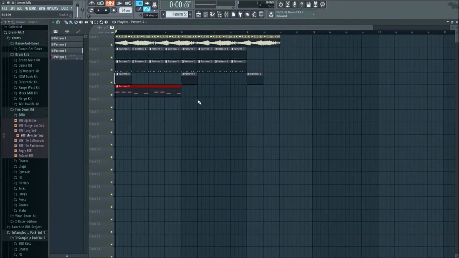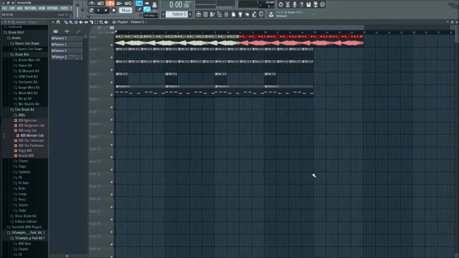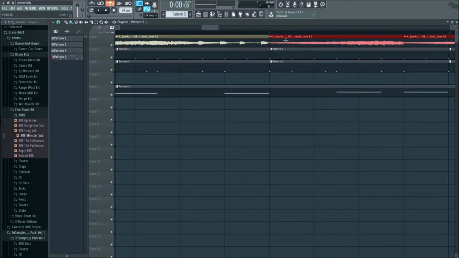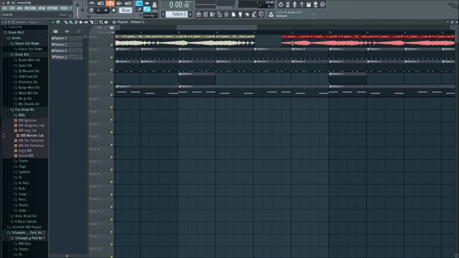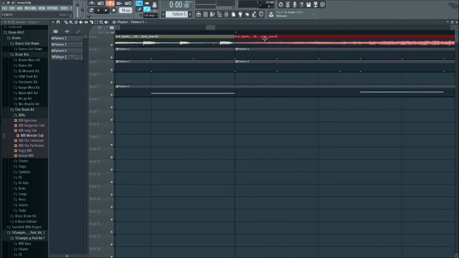Alright, so I'm going to use that and clone that over. Now let's get to rearranging. I want to rearrange. Let me bring that back, and I'm going to copy that, and then this as well. Copy that over. You can see that I'm overlapping that. It doesn't matter, because it's so little of an overlap that it doesn't matter. It's not going to cause any distortion in the song when you listen to it. You're not going to hear it.